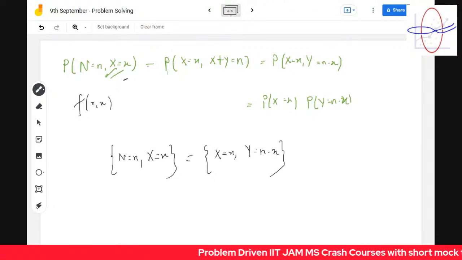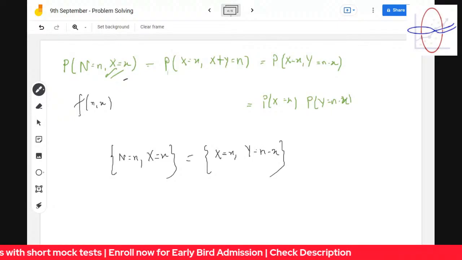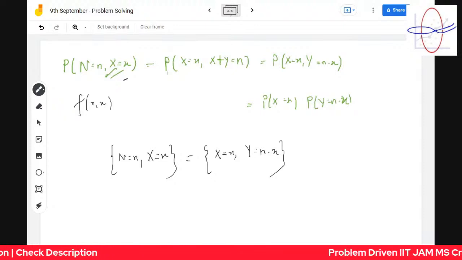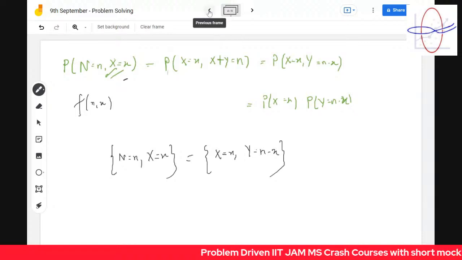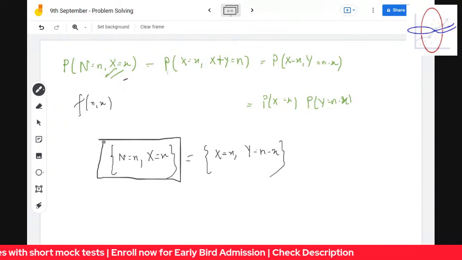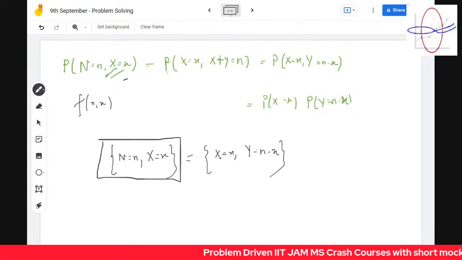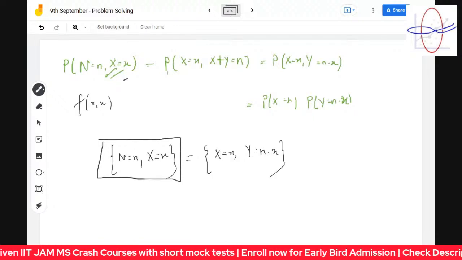Anvesha, what is your doubt? Can you tell me again? I cannot understand why this will be plus. Can you just explain what is going on in your mind so that I can understand your viewpoint? Can you unmute yourself if possible? Sir, you said that it's a two variable function, but here we need to find x, y, and n follows another distribution. So we can define n as a third variable, and you are getting the probability of x and n and the probability of y and n. Then it means f of x, y, n equals f of x, n and f of y, n.